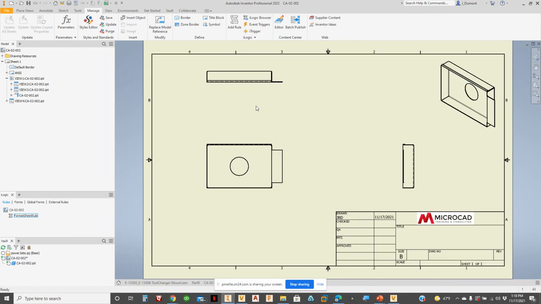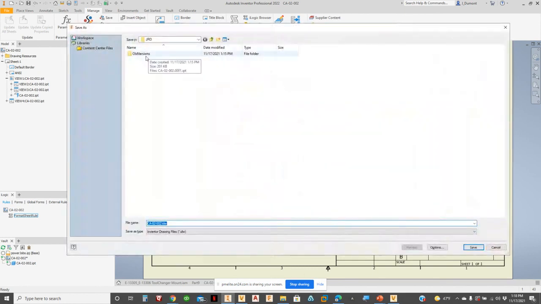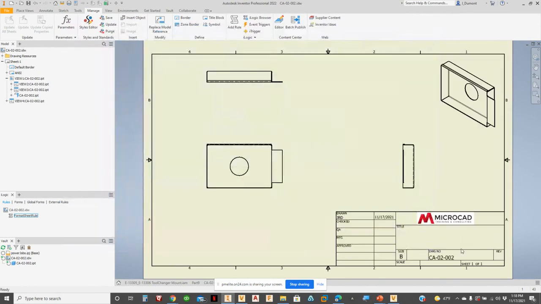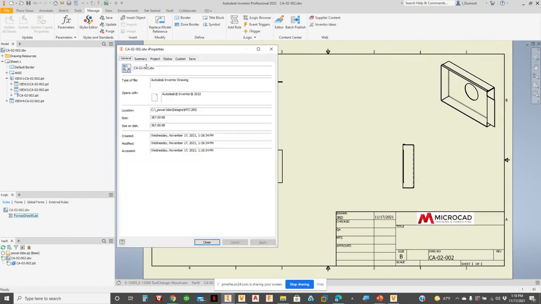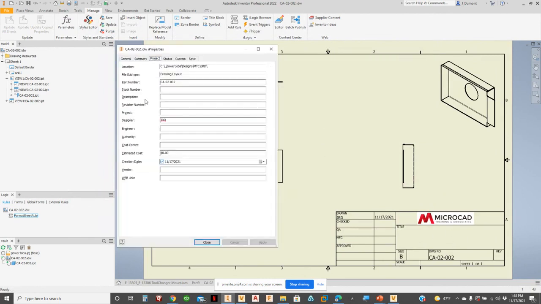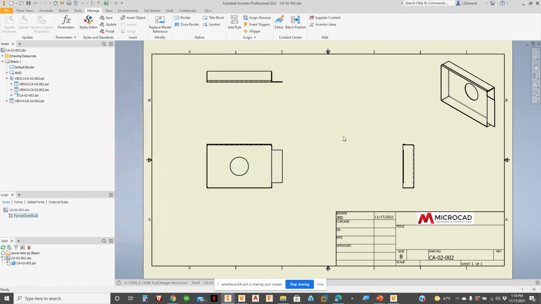The reason I needed to do that first is I forgot to reset that prior to the webinar. So when I actually hit save and I save my drawing, I'm missing my title, my descriptions. The part number comes in, that's because that's a built-in field, but I'm missing information in here. And if I go to my iProperties, I don't have the title, I don't have the description, and that's something that I want.